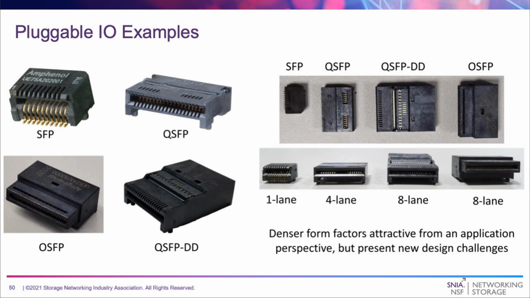QSFP is a four-lane interface on that same 0.8 millimeter pitch. And then QSFP-DD packs an additional row of contacts in that same package width to create an 8-lane interface. You can see in the picture the added depth needed by that additional row of contacts, which forces the legacy, the existing QSFP contacts, to wrap up and over as well as down and around the new high-speed pairs.